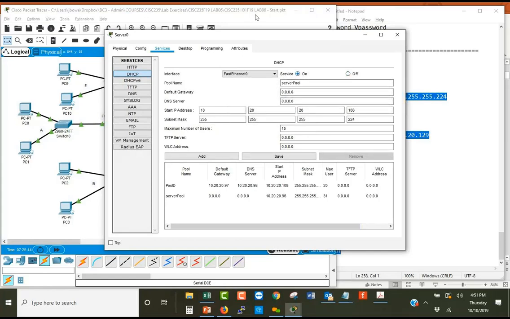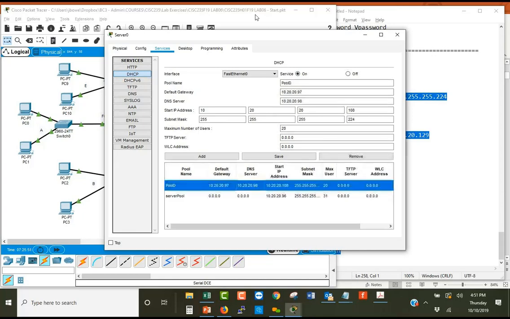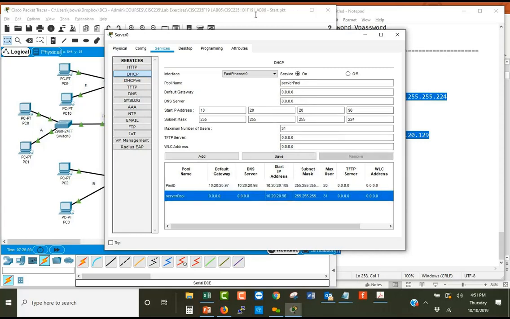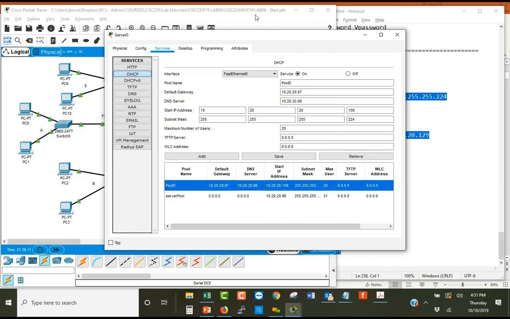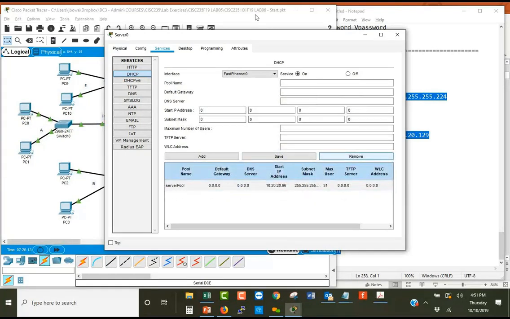Let's turn it off, turn it on. Oh, this is what it's picking up on. I'd like to remove it. All right, well then let's try that. Let's just go with server pool. Let's remove the pool ID.